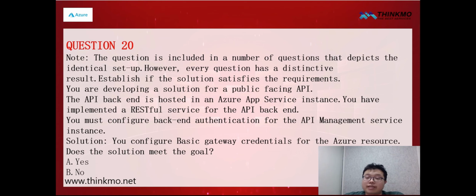So what is actually the correct approach? We should use client certificates or some other encryption methods to perform authentication. Therefore, the basic gateway credentials mentioned in this question are actually just the most basic configuration and are not secure. The final conclusion is that while basic credentials can achieve authentication, they do not comply with security best practices. It does not meet the security requirements, so it does not fulfill the requirements. But actually, if this were a multiple choice question, it could be selected because it does work, but it is not the best security practice.